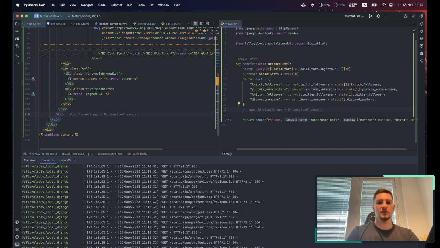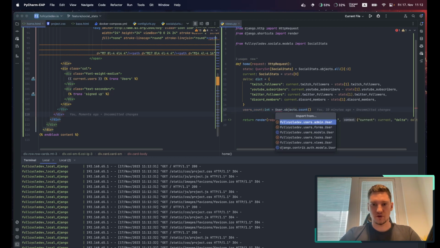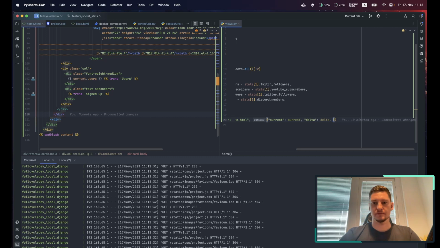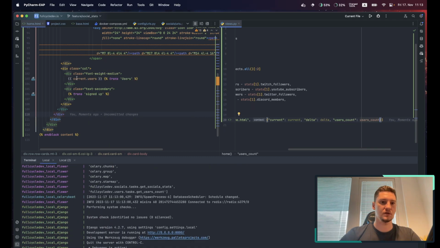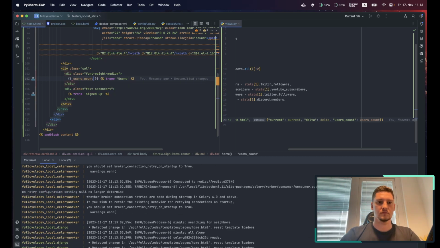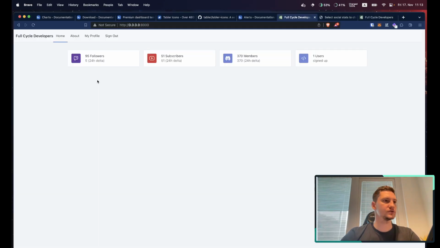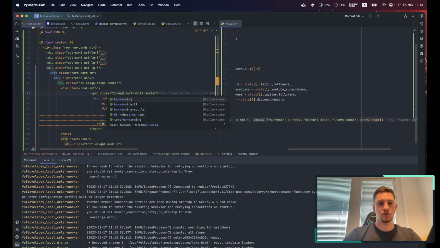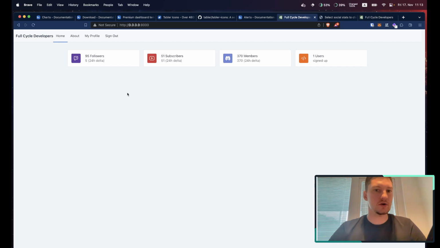So we will also need a users count, which we're just gonna make an integer, which is user objects count. Very good. We of course have to import users from the users model, this one, at the context. Great, and we are gonna put users count here. So we have one user, which is me. Very good. A different color, we are missing something more in the yellow spectrum. So maybe let's just use one of the predefined ones and make this a warning color. Okay, great. So now we have some stats here.